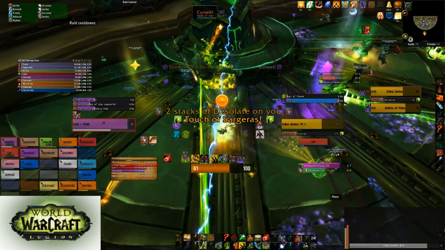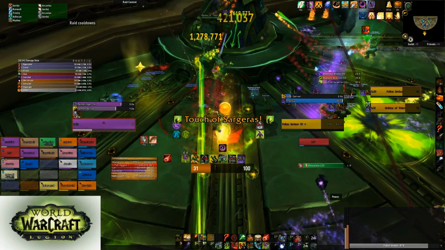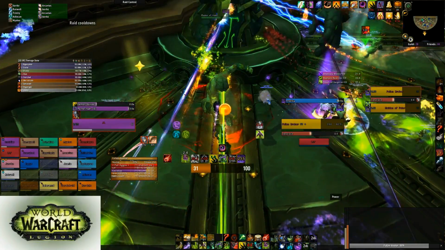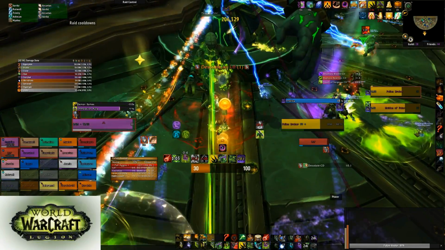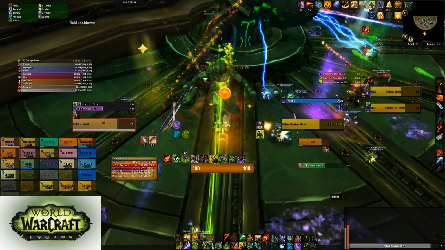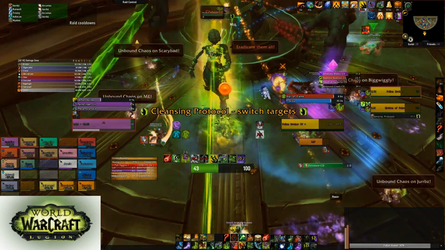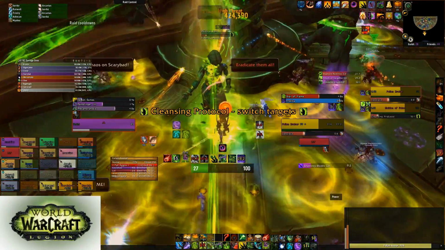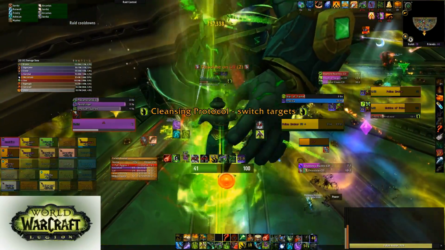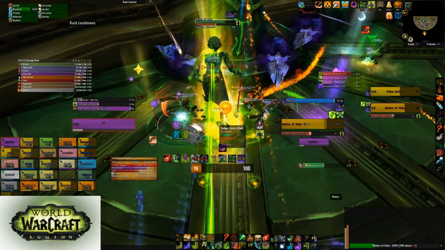And there they go. When you first learn this fight, it's actually a little bit harder than you would expect. Well, not because of you, but because everybody has to pay attention. Alright, so the second shield's popping up. This overlaps with a Unbounding Chaos, I think it's called.